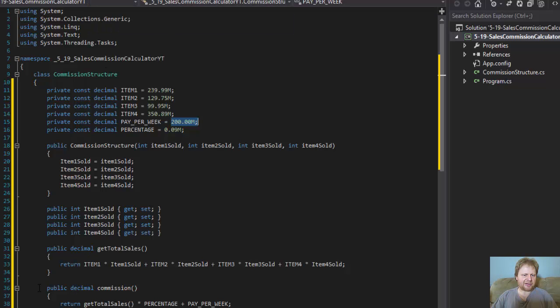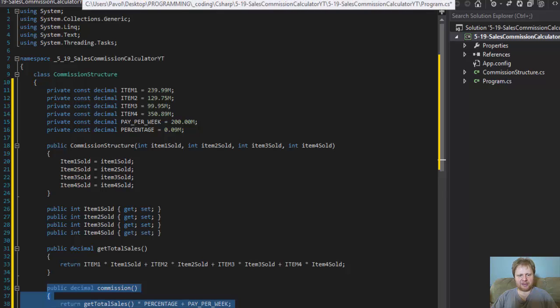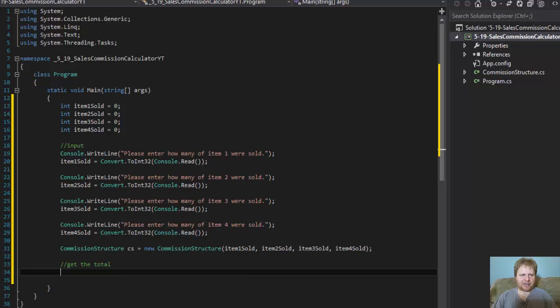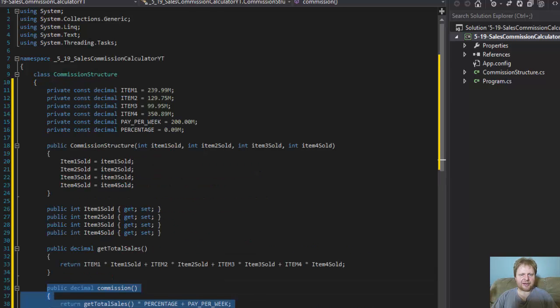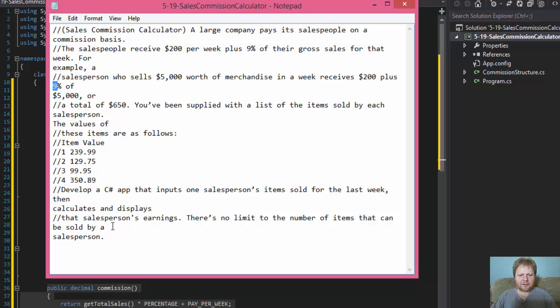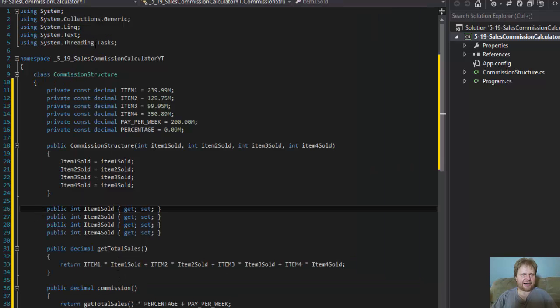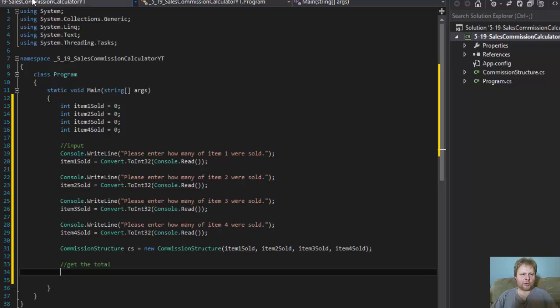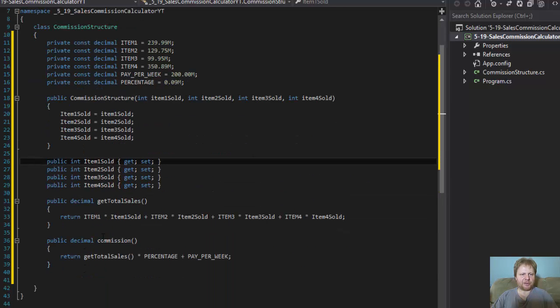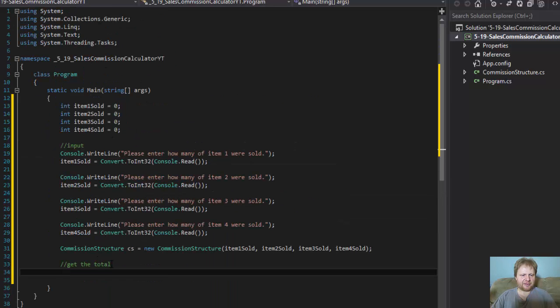I was thinking maybe we can just output the final commission, but yeah, let's do the total as well, or not. What does it say? Hello, C# app that inputs one week's sales, calculates and displays the salesperson's earnings. So only the earnings. We don't really care what the total sales were, because we only care what the earnings were. So get total earnings.